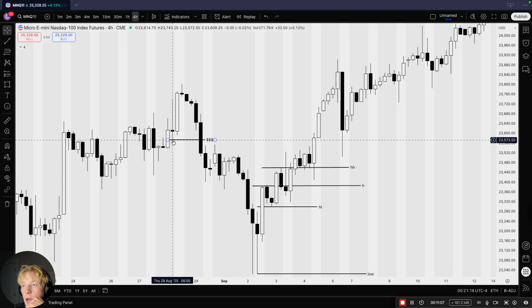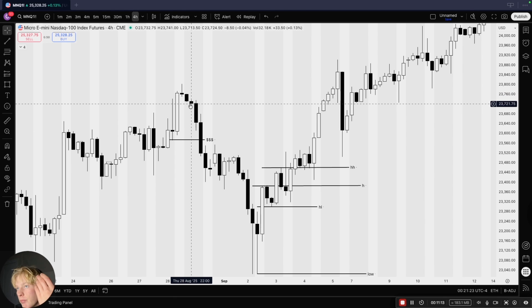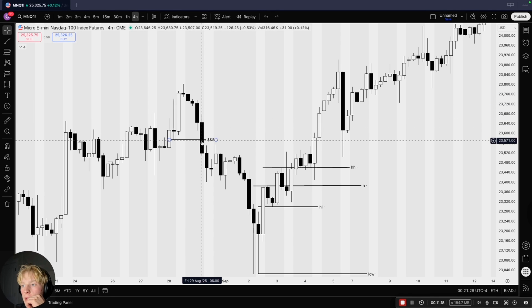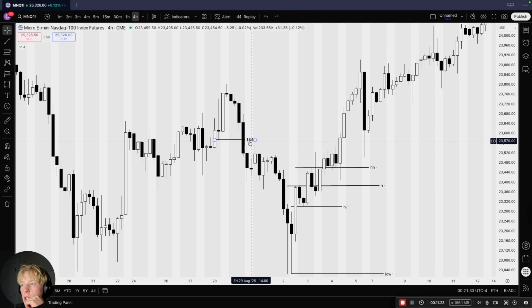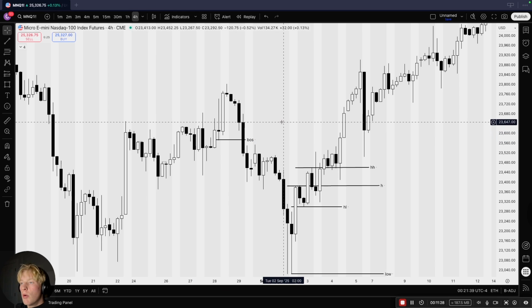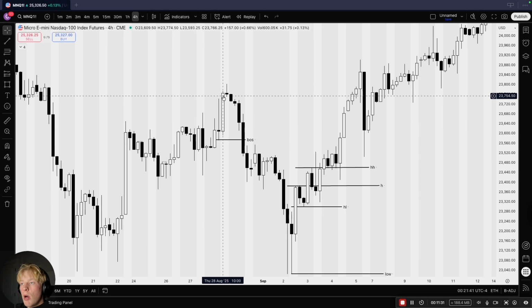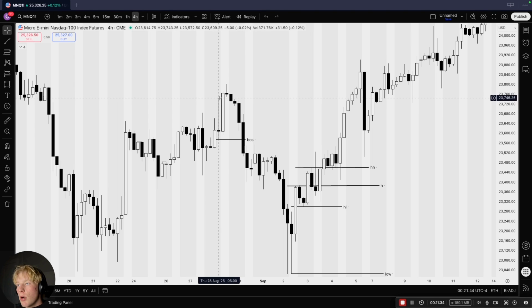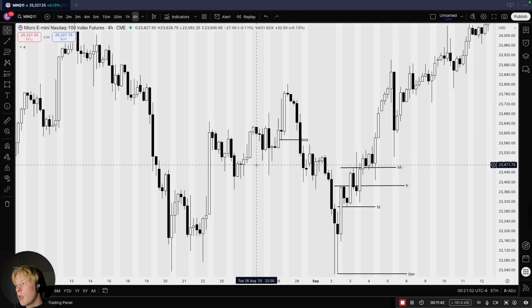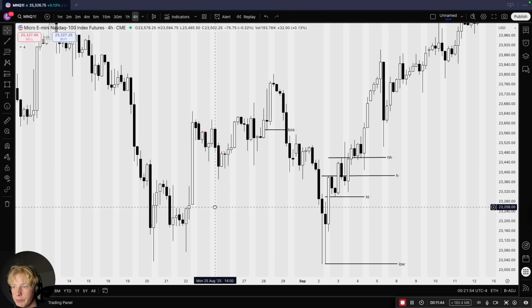Now we go up, we sweep a high here, and then we have the candle break past this low. When we get that break, that is now becoming a break of structure because we now have a lower low. The reason why this isn't a break is because we were already generating higher highs, so we were already in a bullish trend. The reason why this is a break is because we're going from bullish trend now to bearish trend, and we just broke this low. So there's an example of a break of structure.